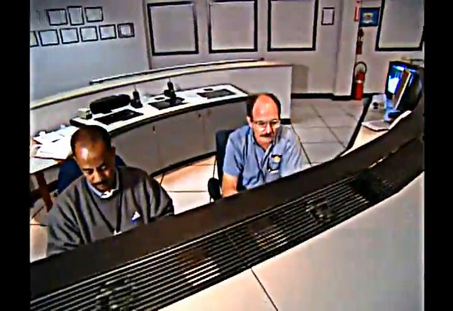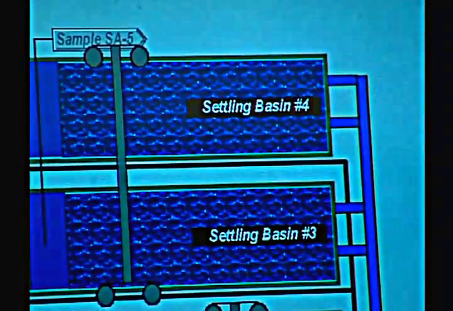Effective coagulation, flocculation, and sedimentation requires constant monitoring and adjustment to perform well. There's two major factors that you've got to get right, and they're water specific: you've got to get your chemistry right, and you've got to get your mix energy right. That's probably the heart of the operator's job, to keep an eye on those things and make sure that the coagulant dose in particular is optimized.